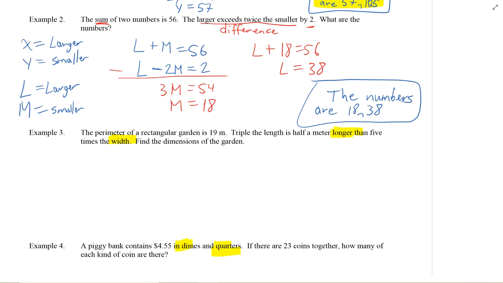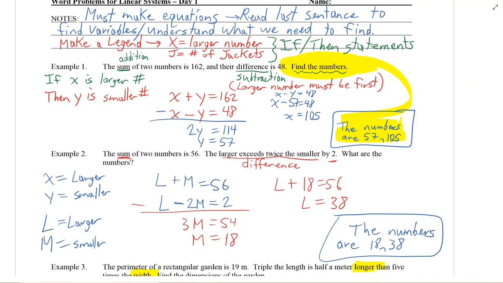Okay. And the weird thing is, if you go back here, and if in this question I actually wrote y first, then guess what? Without knowing it, I would have flipped the y into the larger number. That's hard to do when you have 2m, right? But if I did flip it, then you get some weird stuff. So for difference equations, you've got to make sure you have the larger number first, okay? If not, you might unknowingly make that swap, okay? Any questions?